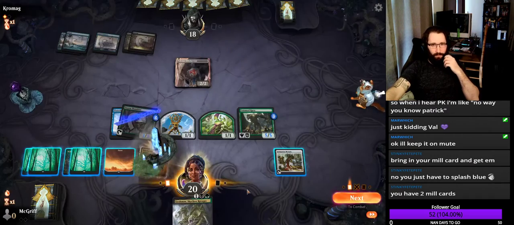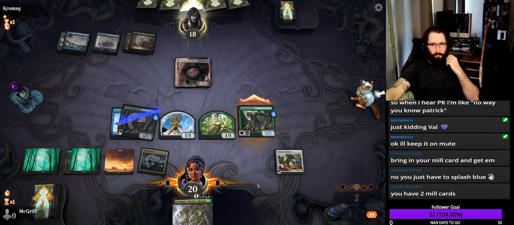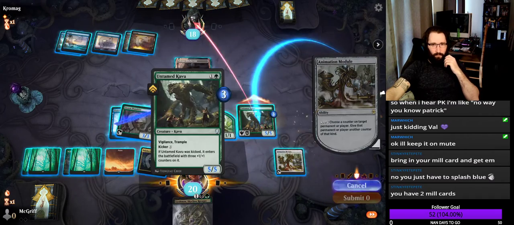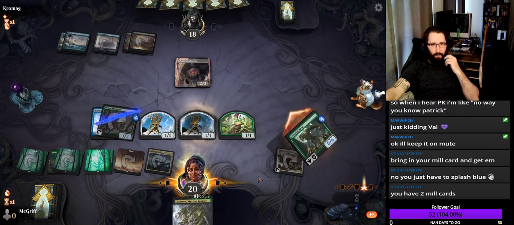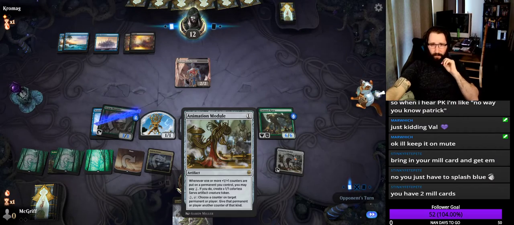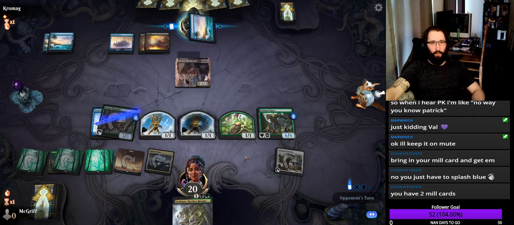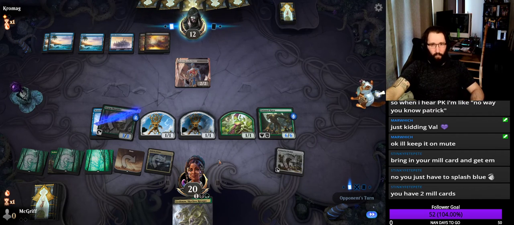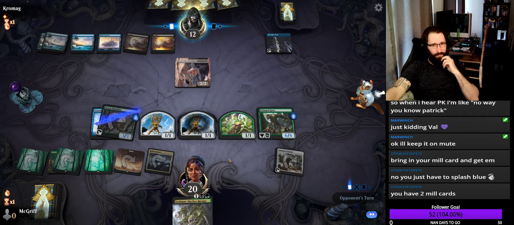Okay, so we're gonna play the land, and then I'm gonna attack with the Kavu. And then I'm gonna give it an extra counter, and then I get an extra dude. Now we're kind of popping off. I freaking love Animation Module. This card is so good. It takes a little bit to get going, but eventually you just wind up with this barrage of stuff. Clock is fine.